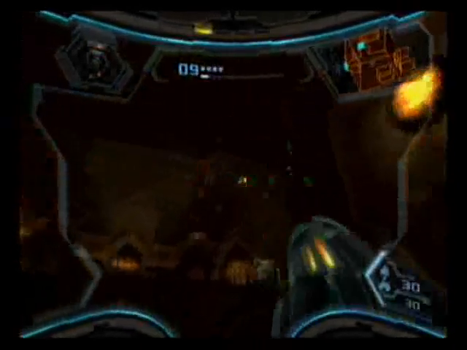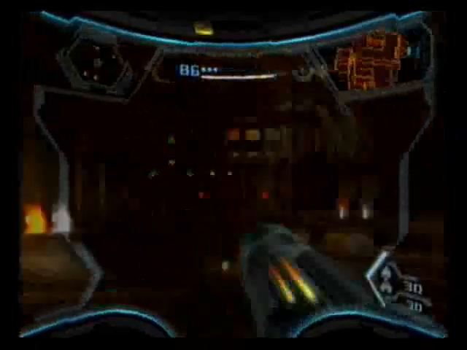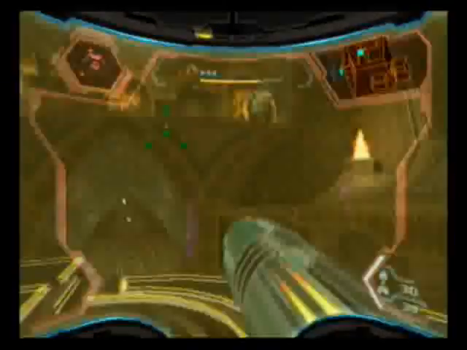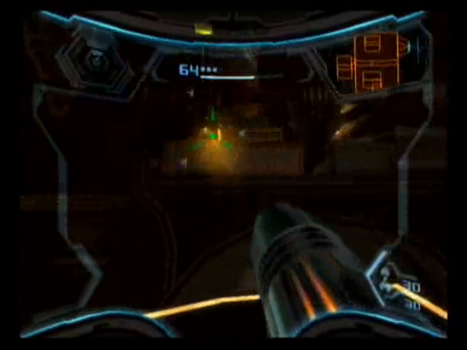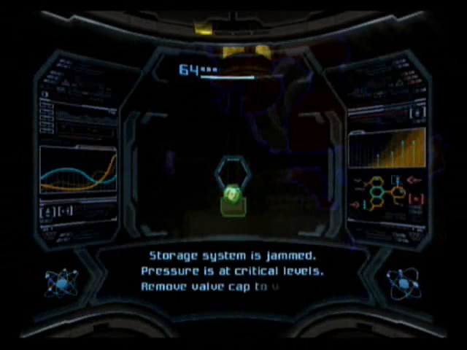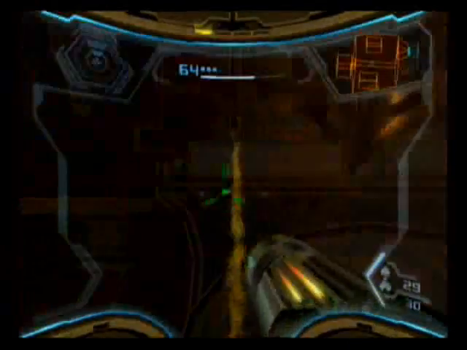Oh, these guys. These are the more annoying versions of those other things I was talking about. They are actually immune to your beams, your missiles. I don't think even Hypermode shots work on them. The only way to kill them is to just pull them apart with your grapple beam. Now there should be another switch around here somewhere. What is that? Oh, speed grappled, okay. There we go.